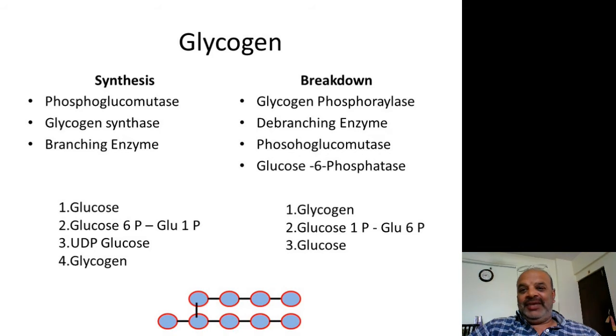The basic reason behind putting this slide here is that before we go in for the glycogen breakdown disorders, let us see what the structure of glycogen is and what enzymes are important for making and breaking glycogen. Because it is due to the deficiency of any one of these enzymes that you start seeing some form of glycogen storage disease. So either you are not able to make it properly, or if you have made it, you are not able to break it properly. So this is what we are going to look at in today's lecture.